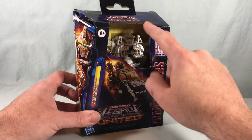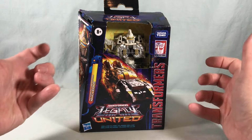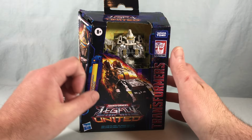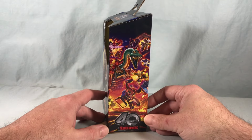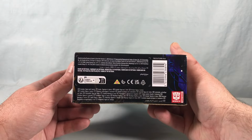Nice picture of the robot mode here on the side. Still have the open window here where you can reach in and see the figure. Some of the other lines have gotten back to plastic windows. I don't know why Transformers hasn't yet. Over here on this side, we have half of the mural for United. Not really much going on here on the bottom.